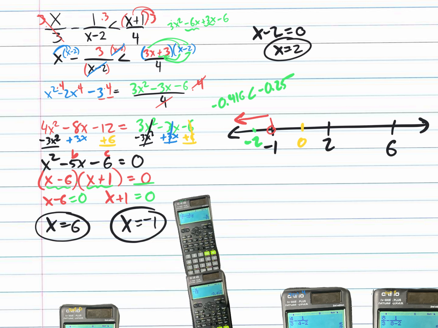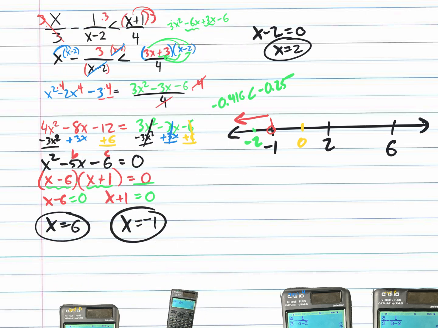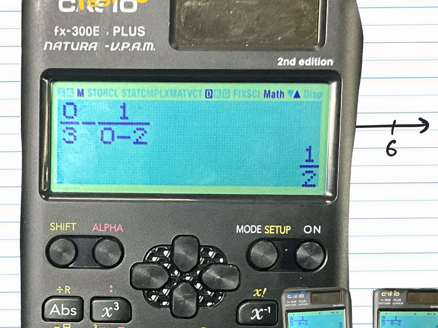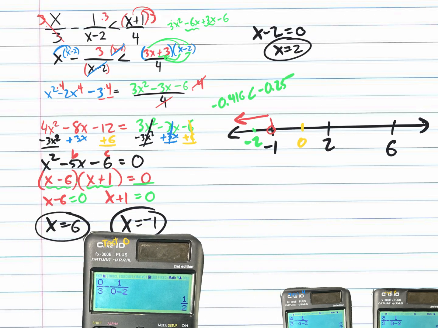If you test it with 0, you could just plug in 0 with the calculator. Testing 0 with the calculator, that'll give you the answer 1/2, which is 0.5. Okay, so I'm going to write that down. 0.5 is less than, and when you test it on the right side, plug in a 0 right there. That'll be 1/4, which is 0.25.